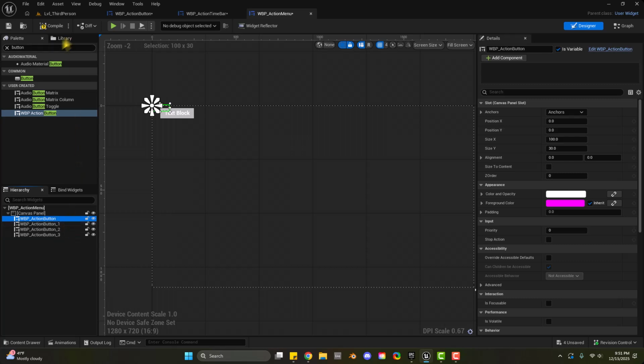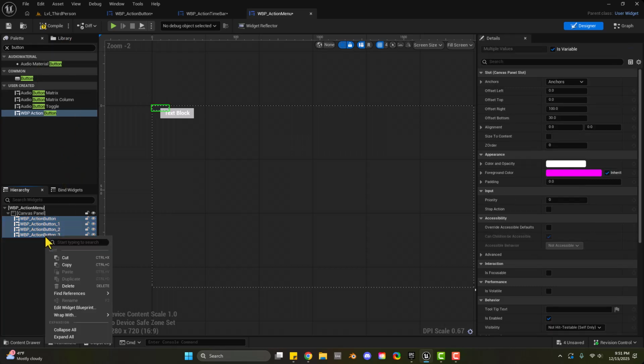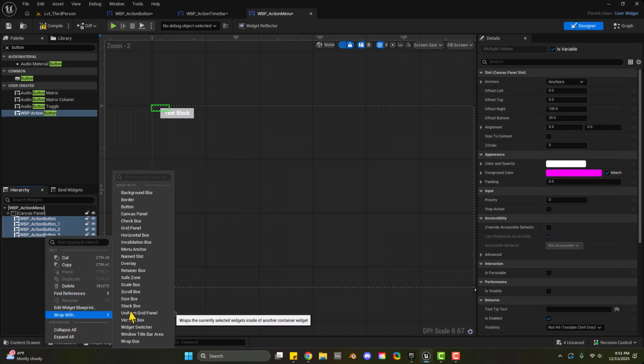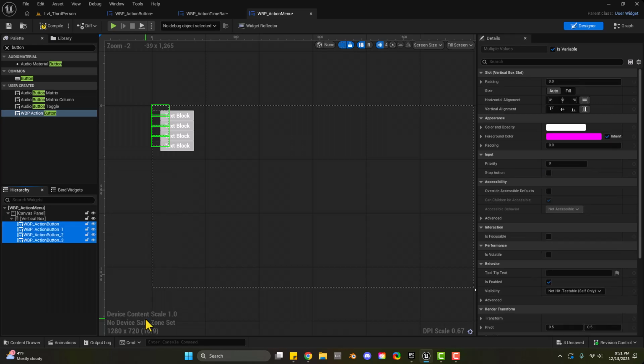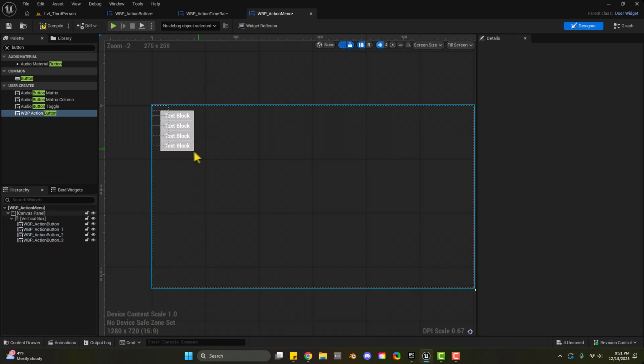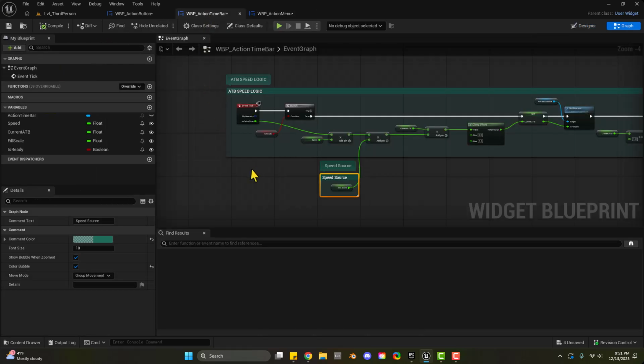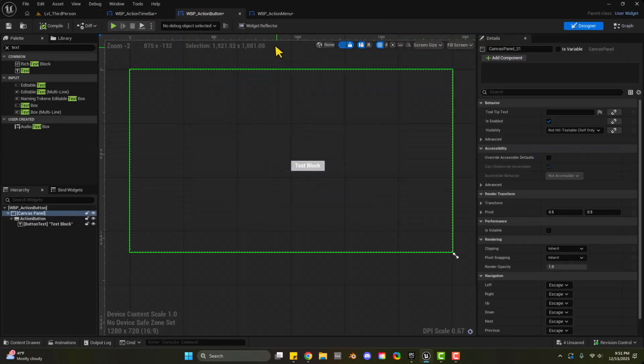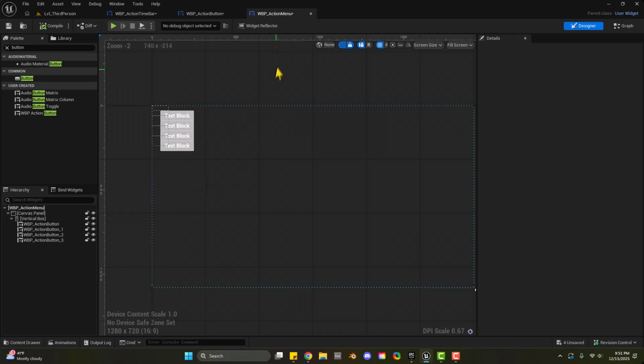Okay. And then we're gonna select those, wrap with a vertical box because I want them stacked. I'm gonna leave it at that for now. So we're feeding this action button, rolling it up to here, and we're gonna roll it up some more.